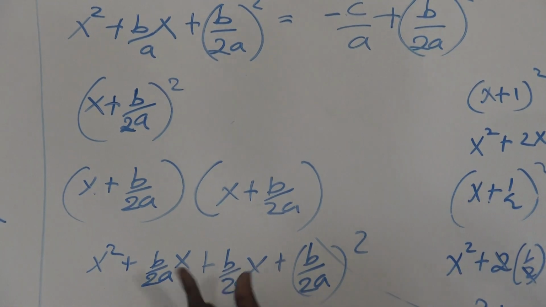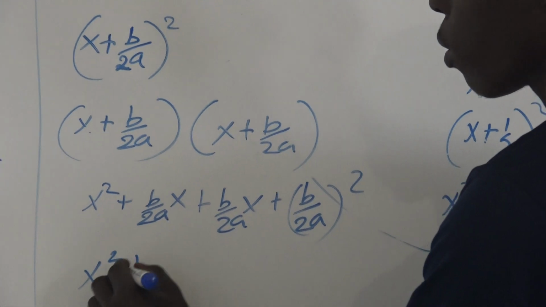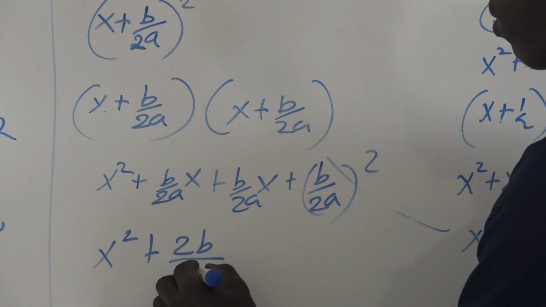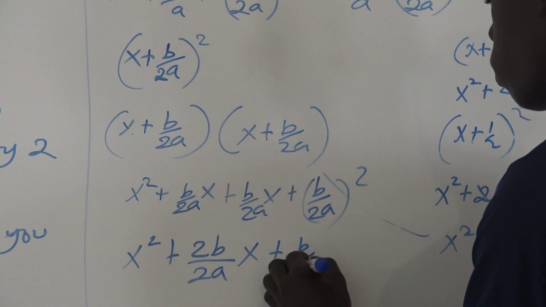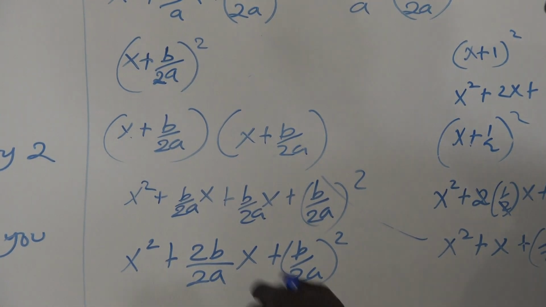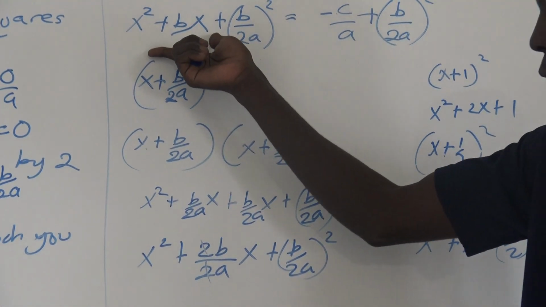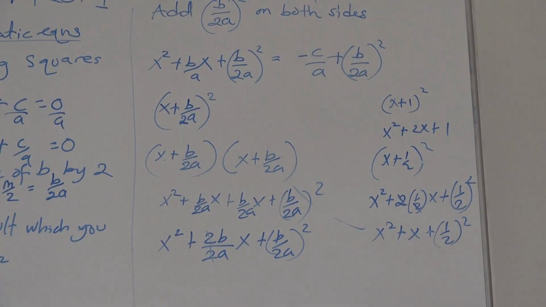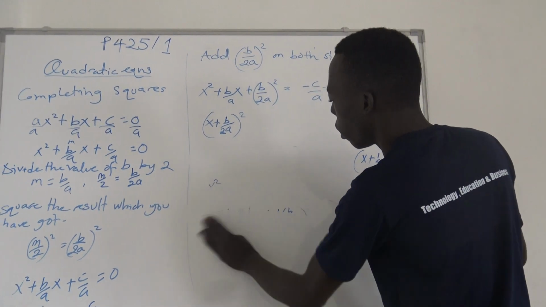So I think when you try to add this one plus this, it will give us x squared plus 2b out of 2a, then x, then plus b out of 2a, the whole thing squared. So for this case, this one will cancel, which will give us this thing which we have here. Then for that case, we have seen that this one is true, that it can be got from there.